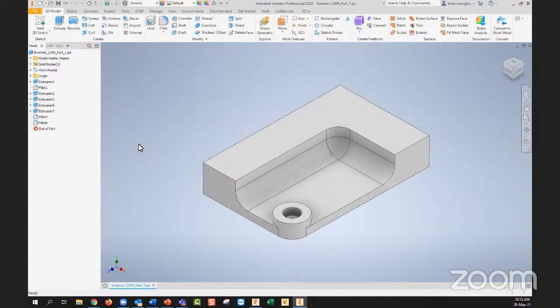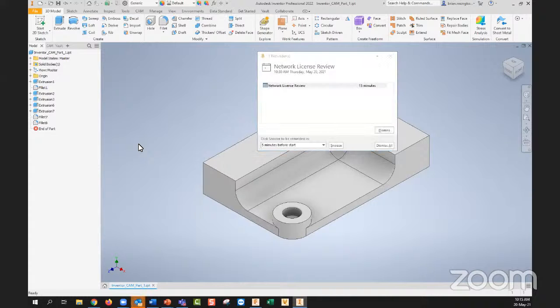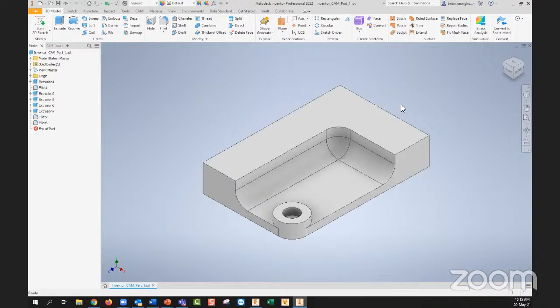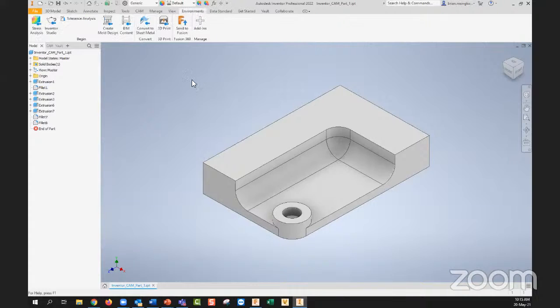And number three, we need an Inventor part file. This does not work with assembly files, though the AnyCAD workflow does. This one specifically is just for part files for now. I assume there will be something created for assemblies in the future, but this is for part files to be machined or rendered and things like that. So with those three checked, we can go ahead and go to our Environments tab.